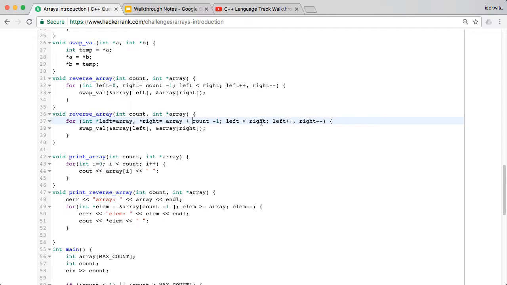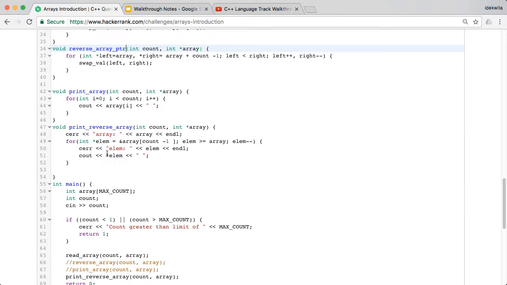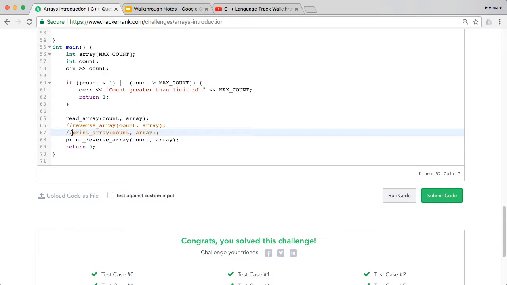Notice that the increments are exactly the same, but now all I have to do, since these are already pointers, is pass left and pass right directly to swap. We'll give it a different name, and we'll try it.